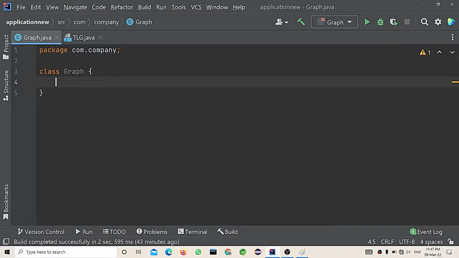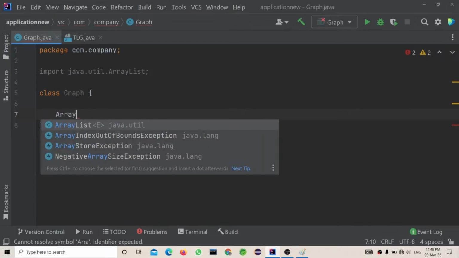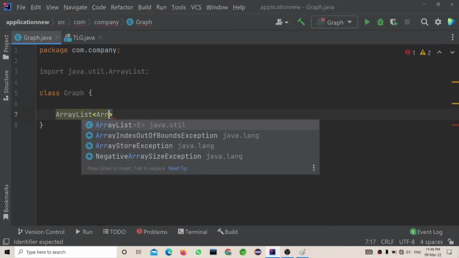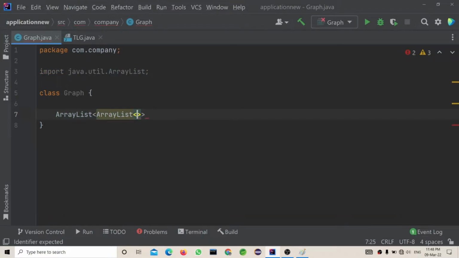Now we can easily use ArrayList of Integer, and we assign the name of this ArrayList as graph. It is an ArrayList of Integer, which means it will create a list of arrays that will store the values of the graph in the form of integers.